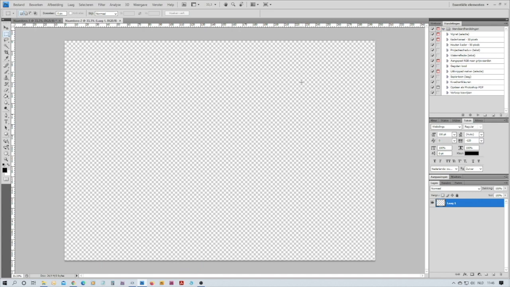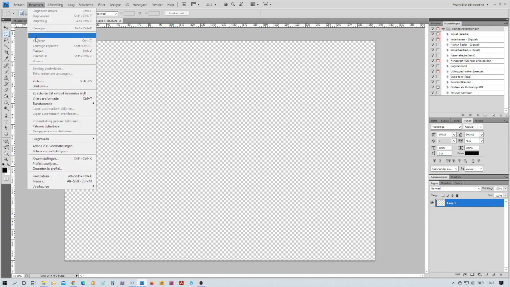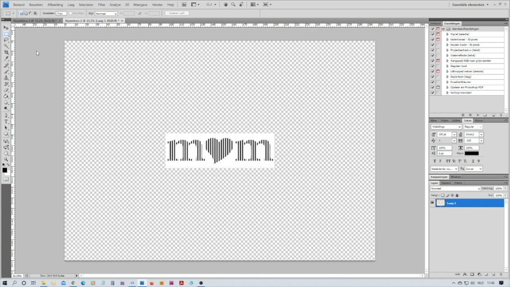And now I'm going to paste the word mom. I'm going to paste it, Edit and Paste, and there is my mom. And now I'm going to manipulate it in height and width. I use the little arrow select tool, and I can manipulate it the way I want to.